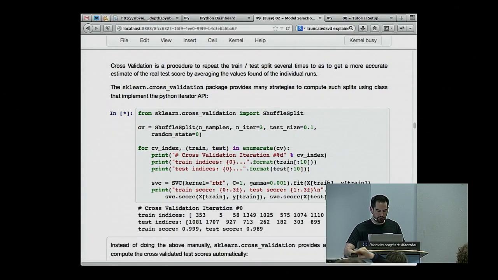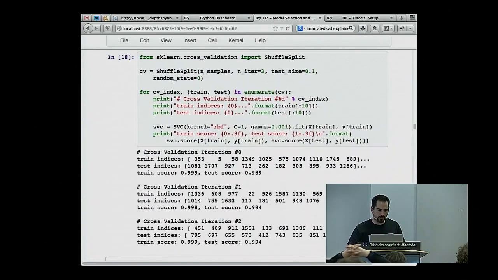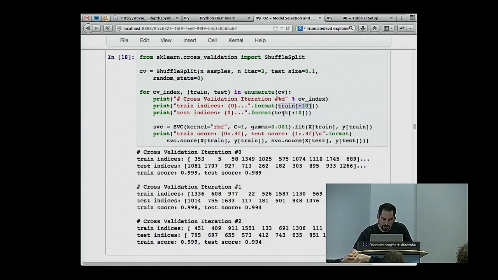So let me execute this so that you can get an idea. Here, the train array is an integer array. I display just the first 10 integers, with the indices of the samples that should be put in the train fold. And those are the indices of the samples that should be put in the test fold.